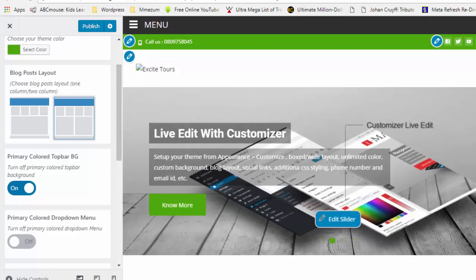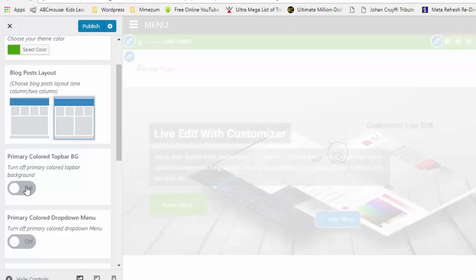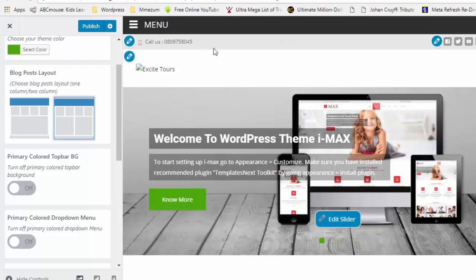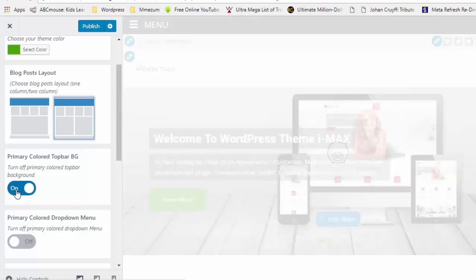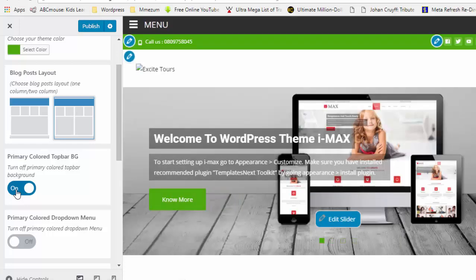So primary color, you see the top bar is showing. Let's turn it off. Let's see what happens. It's turned off. So you may decide, okay, I like it on. So you leave it on. If you don't like it on, you turn it off. It's your preference. Now, primary color drop down menu.